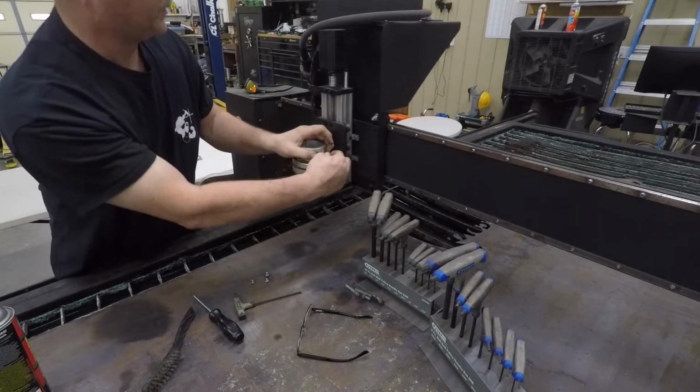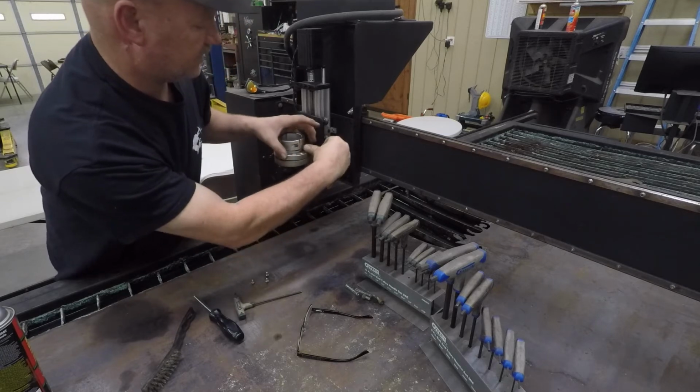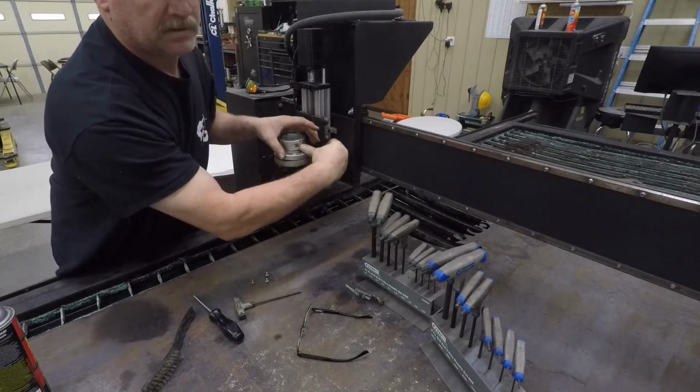And I've got the air off so I can move this around. These are kind of snug from just sitting so much.